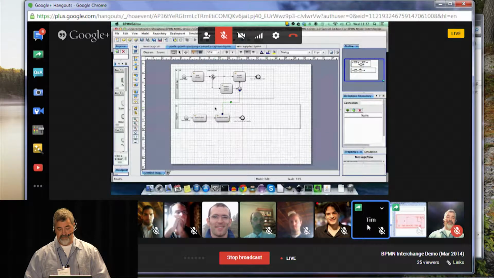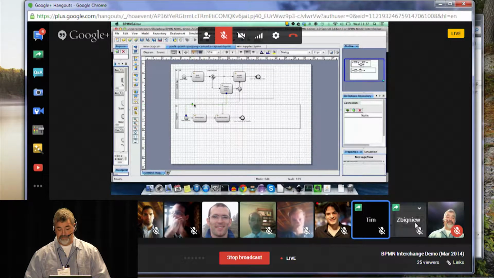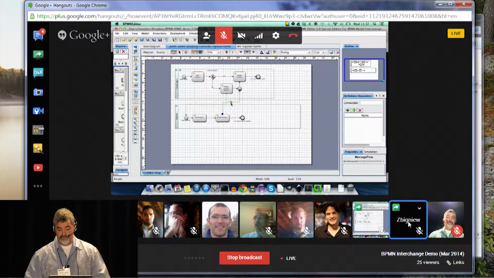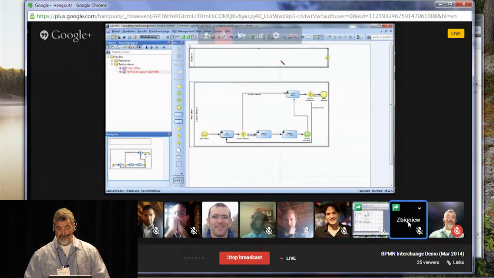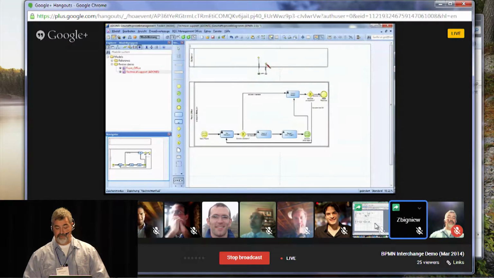And we can see Tim is assembling the two different pools that were created and putting some message flow in between them. And Zbigniew is adding the customer pool at the top and adding the message flow between the two tools.